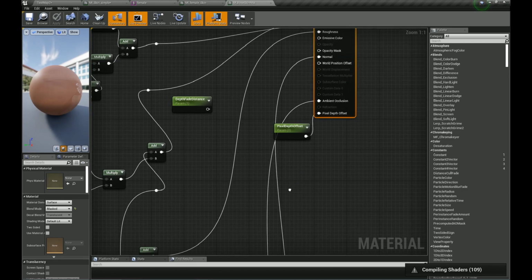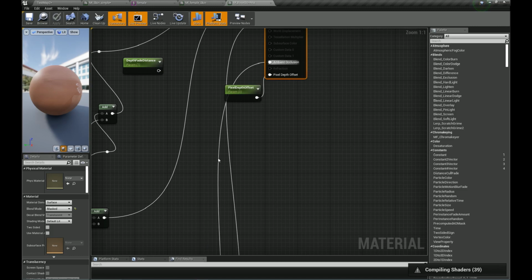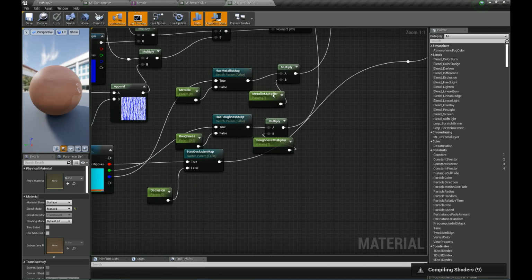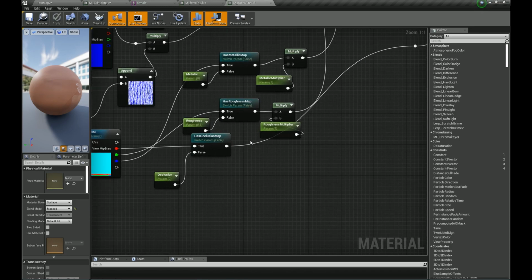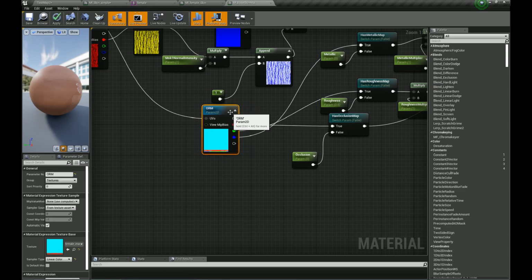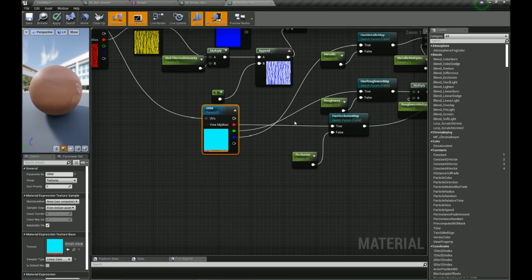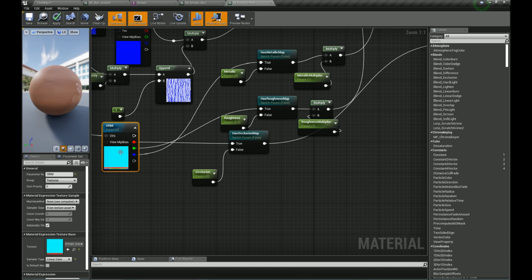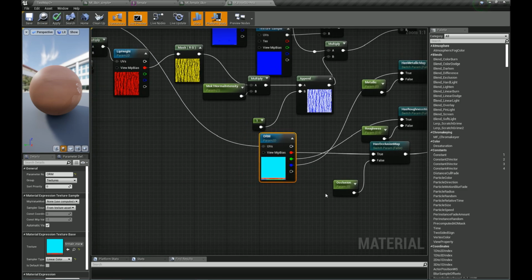So what we do with the masking is we assign different regions of the UV space a particular color, so that we can select that part of the texture, and we can change the roughness, specular, metallic attributes of that region, so that we can have different roughness, normals, specular and metallic properties for different parts of the UV space.